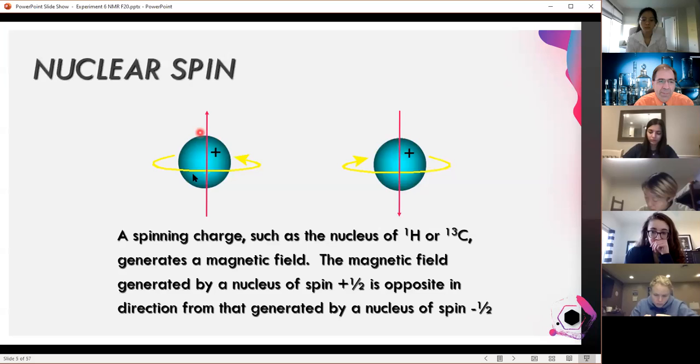Usually spin up we call plus 1/2 and spin down we call minus 1/2, but that's just a convention because our brains like positive being up, but the atom doesn't care. The main thing to realize is that if you have a spin plus 1/2, you're spinning in the opposite direction of something that's a spin minus 1/2. So it just tells us the relative ordering. Just like m sub s can be plus 1/2 or minus 1/2. In fact, they're kind of related to each other. That's a spinning electron. This is a spinning nucleus.